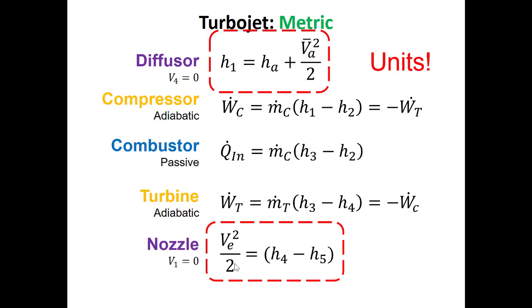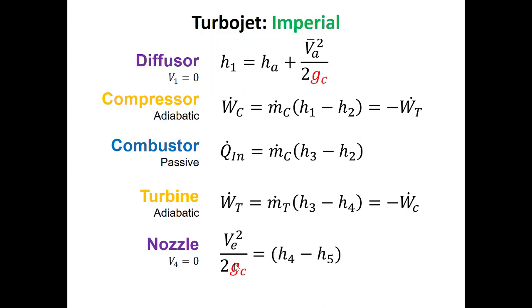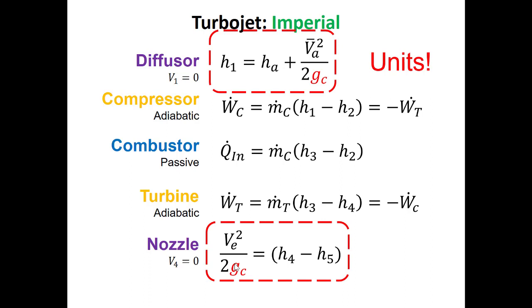Although, in order to get the math right, and I'd like to be flying on commercial airplanes where engineers have got the math right, we want to get the units correct here, right? So anytime this kinetic energy term sticks around, we've got to remember to look at the units. That's true in metric, and it's true in imperial. The imperial equations, remember, will look a little bit different because we've got to divide those kinetic energy terms by gc just to get the right quantities. And then we still have to deal with units after that. So the nozzle and the diffuser are going to be tricky. Remember to stop and think.